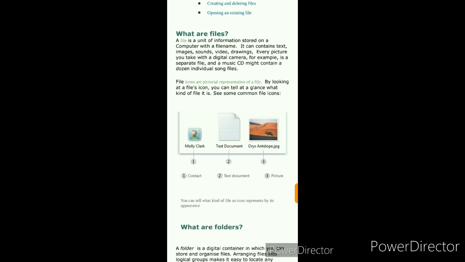What are files? A file is a unit of information stored on a computer with a file name. It can contain text, images, sounds, videos, drawings.